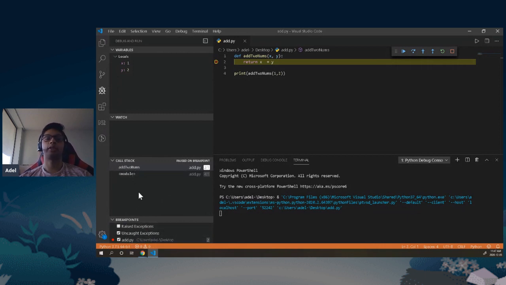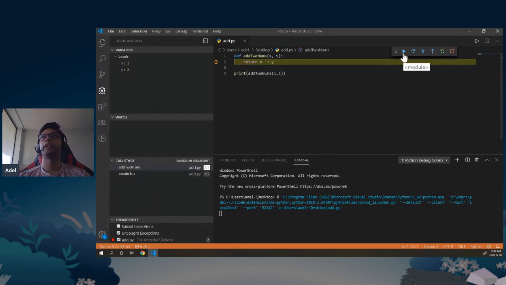This comes in really handy when you're debugging and you have functions that are calling other functions, and then you want to know which function led to whatever line of code you're currently on. So this is really helpful when you're debugging, and this is just a basic example of what debugging would look like, especially when you're working with bigger code bases. Obviously, it's going to get a lot more complicated, and so I hope this really helps you guys understand what debugging would look like in the real world.